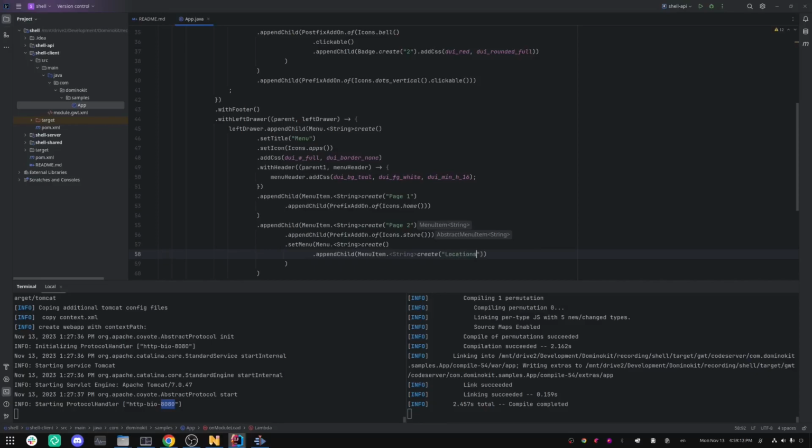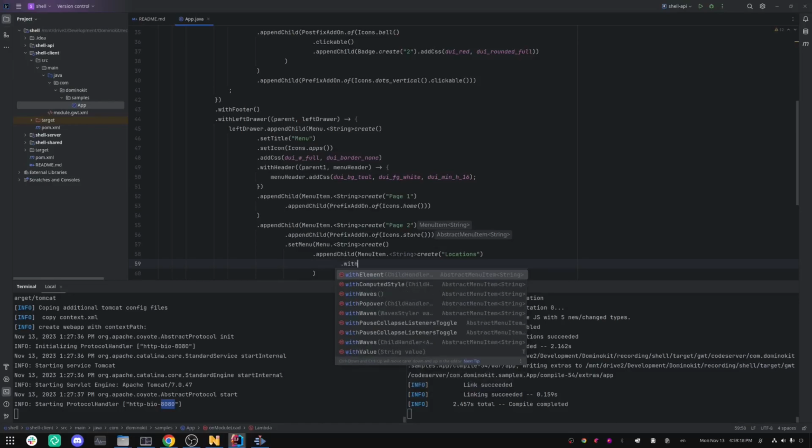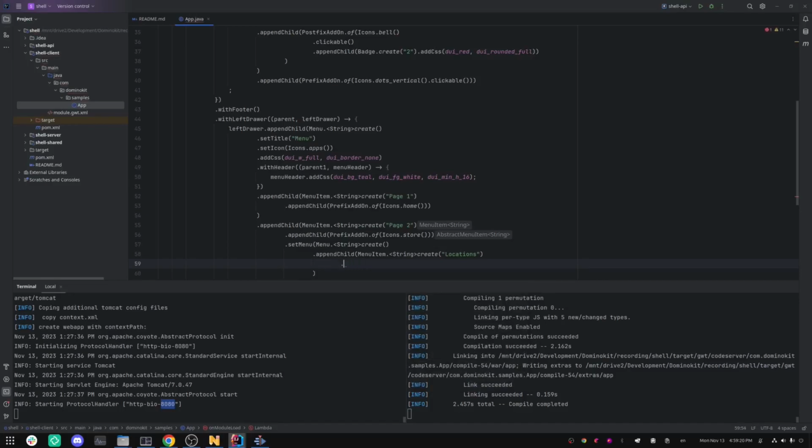And location, for example, icon. So set icon.